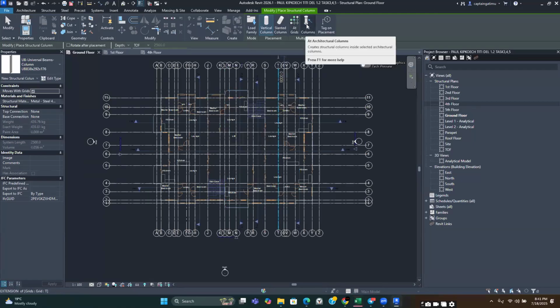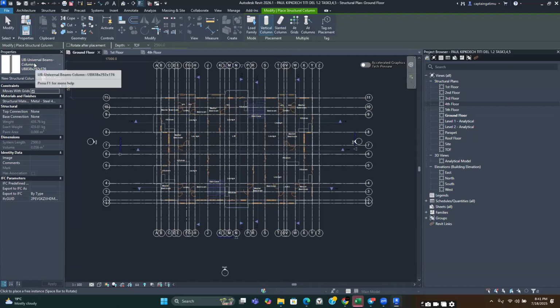Also, if you're working with a Revit architectural file, you can place or actually replace architectural columns with structural columns. All right. And then in the properties, this one shows us the type of column we are modeling. So at the moment, you can see we are working with a universal beam column. This is a steel section, which we do not want to use for now.